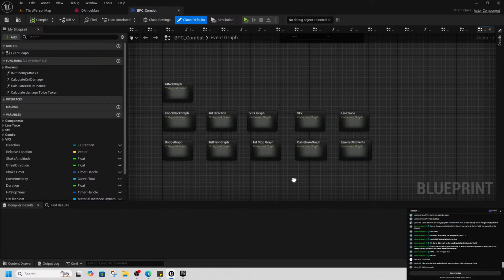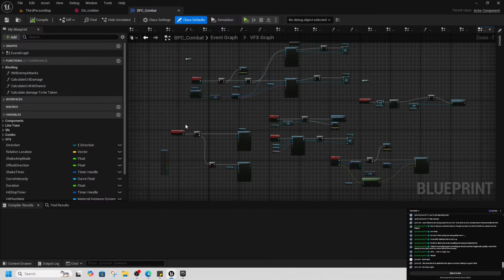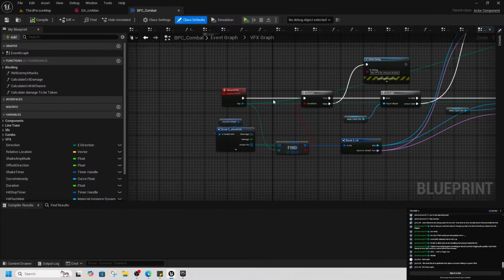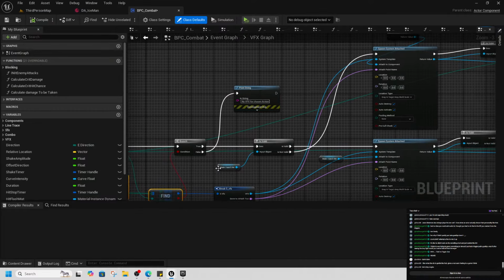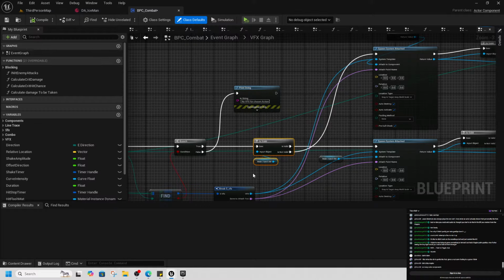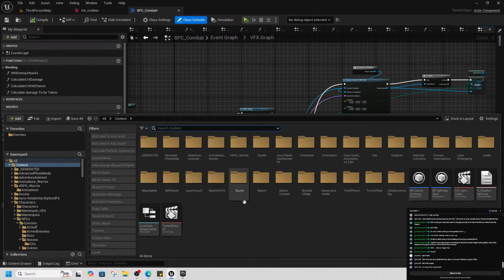Right. VFX graph. Attack VFX. Current attack. We're finding the attack VFX. That's true. He's not going to have a main hand VFX. Is it? We do like our components.